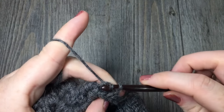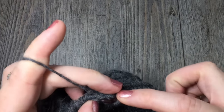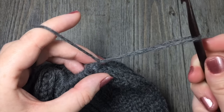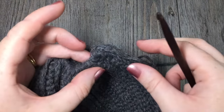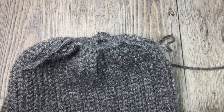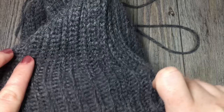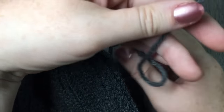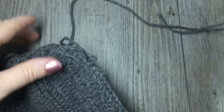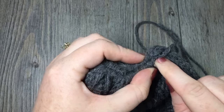When you come back up to that center loop, you are then once again going to slip stitch just into the center of that, and that's going to join your yarn together. You can then fasten off, and I would fasten off leaving a long tail. Okay. Once you have fastened off, and again, you should have a nice tight slip stitch crocheted seam there on your hat. You're going to take your yarn needle, and you're simply going to sew the top of your hat closed. And again, I'd recommend having it still wrong side facing you.